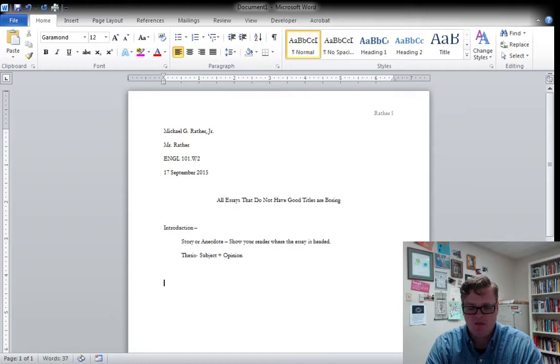Now, for the body section of the paper, you typically have three parts. This is sometimes thought of as three paragraphs, but I'm going to insist that you not think about this as three paragraphs, but as a loose organizational structure of three sections. The reason is that some of your examples may take multiple paragraphs to express, so you want to be careful about limiting yourself to three paragraphs. But if you're following the correct format, you're going to do this structure.